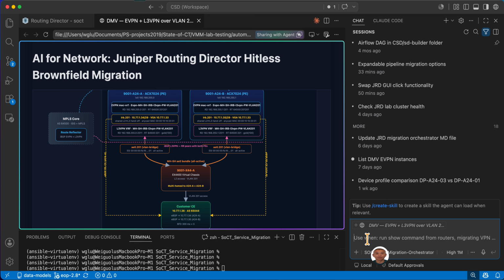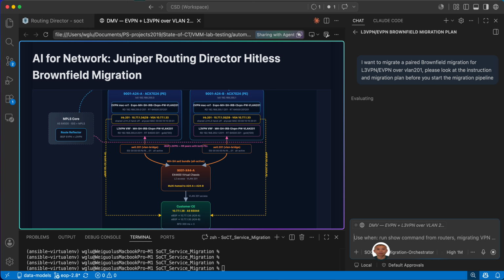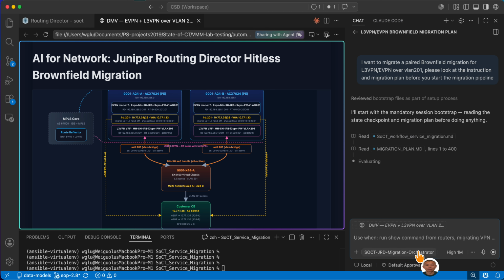So let me paste the prompt here. And then the orchestrator agent will first parse what I want to do as a first step.